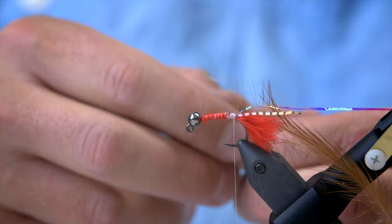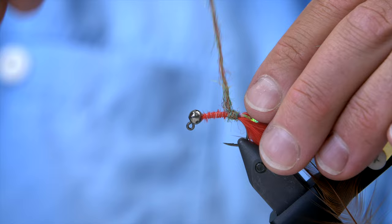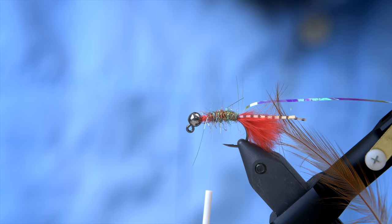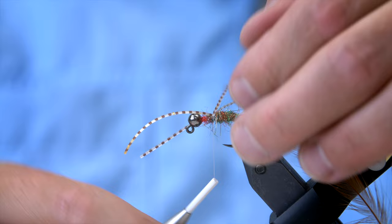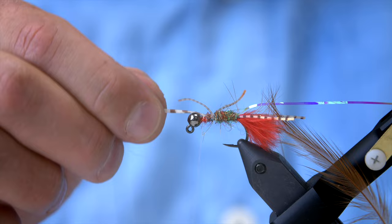I'm going to take some dubbing now — this is the Samos Supreme dubbing in rainbow. It's probably one of the dubbings we sell the most of in the shop, because it's used in the Brenda and a lot of other really famous Danish sea trout patterns, so why not use it for this one as well. It's a nice color scheme and really fluorescent, so it's a great option. I'm going to tie the dubbing so it's about halfway down the shank. Then I'm going to tie down the next pair of rubber legs — tie them pointing out from the body but a bit backwards, then move the two ends of the rubber legs all the way up towards the bead, because we're going to use those as the final pair of rubber legs.